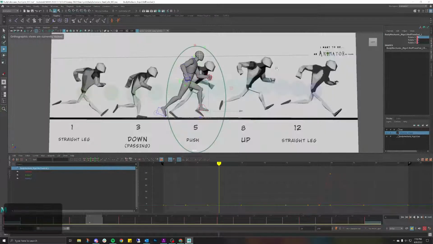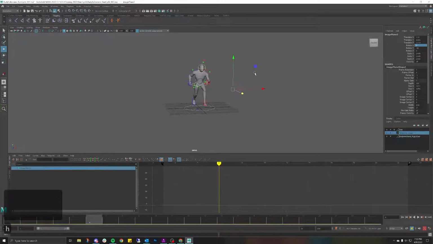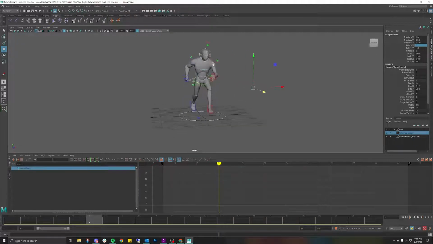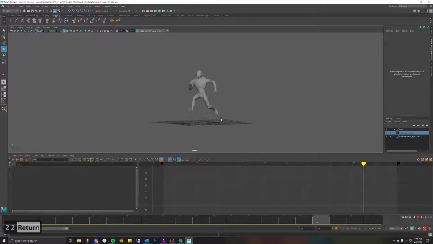So let's go back to perspective view. I'm going to turn this off. And again, yeah, watch the last tutorial. It's a tutorial on how not to animate. Look how much better this becomes when I go back to my blocking and really try to understand the spacing of what is happening. So let's go ahead and play this out. Let's go 22 frames instead of 23. That way I don't get an extra frame when I'm playing. And already that's feeling much, much better.